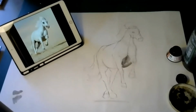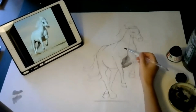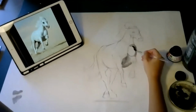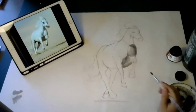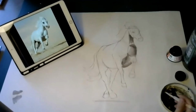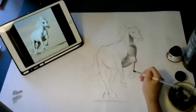Try to move in the direction of the horse's muscles. Remember when we mapped out his muscle groups? So you can move in the direction. For example, right here, you can go along the muscle. And his neck. Neck and here along this joint, along the side of his leg and around the hoof.